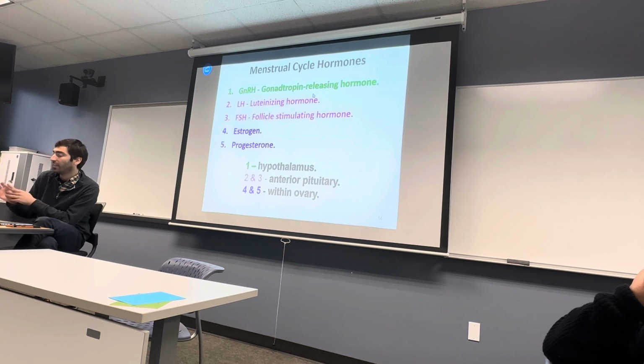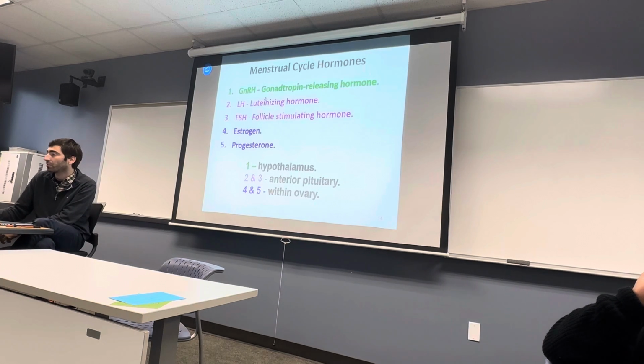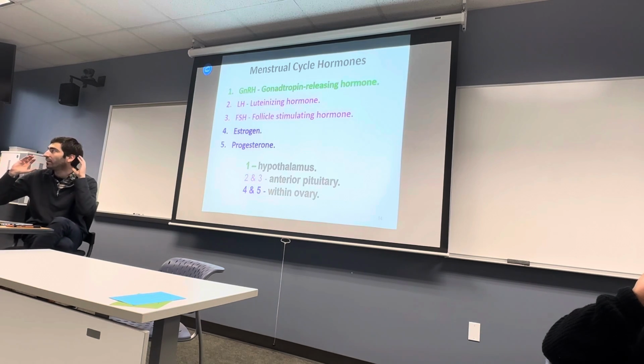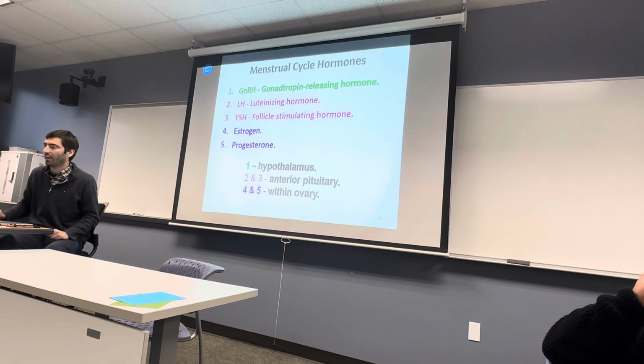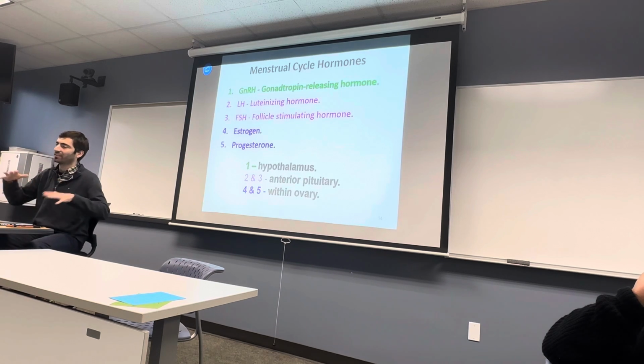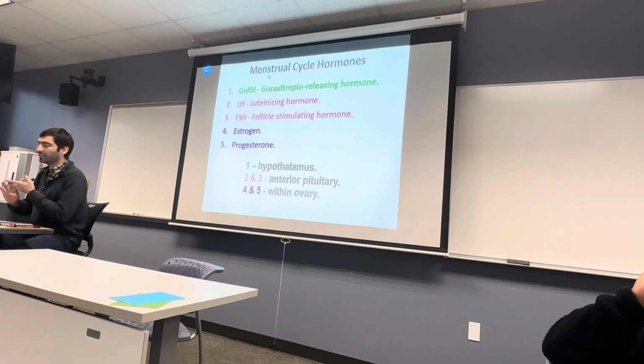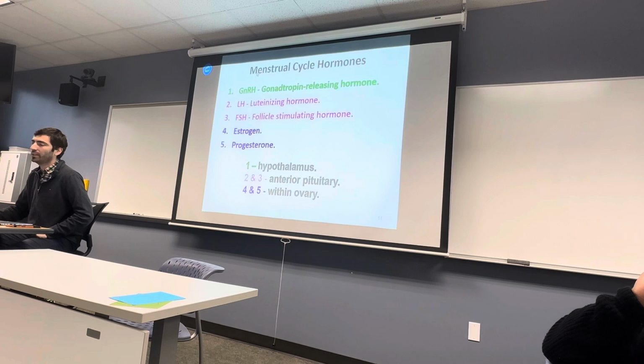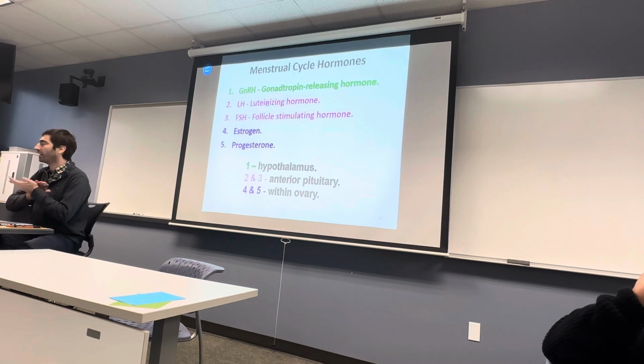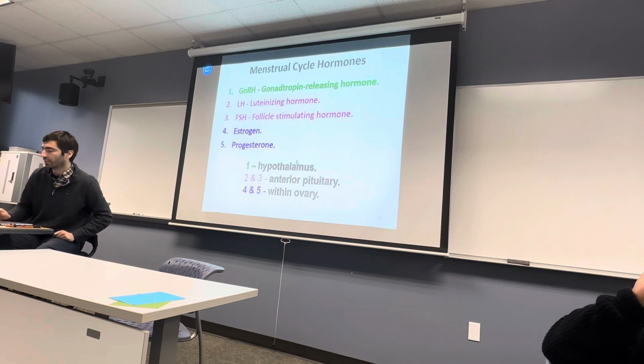Three of these get produced in the brain itself, and the other 2 are within the primary reproductive organs. Within the ovary, we see estrogen and progesterone produced. But these other 3, even though they're related to the reproductive system, are produced in the brain, which we often don't give its due credit when talking about reproductive systems. We tend to focus lower than the brain. GnRH kicks things off at the hypothalamus, and then the anterior pituitary crosses the boundary from brain to those reproductive organs.